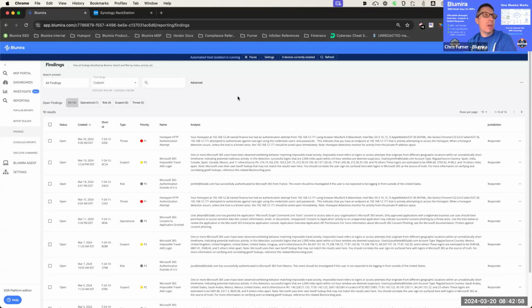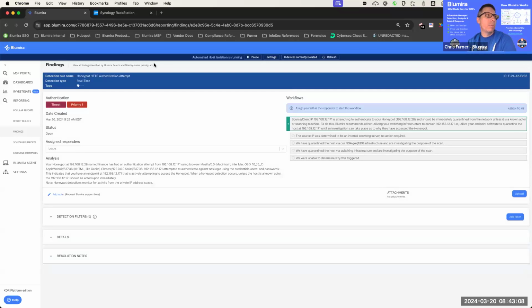In some cases, a finding might be one triggered detection rule, and I'll show you in a minute where sometimes it might be a whole bunch of triggers of a detection rule. So here's the one that I just triggered a minute ago on the honeypot. This is showing that somebody tried to authenticate to the honeypot named finance from this IP address, with information about the browser.